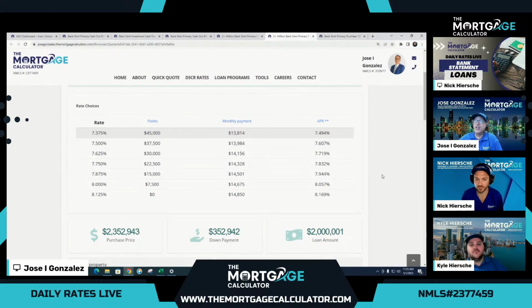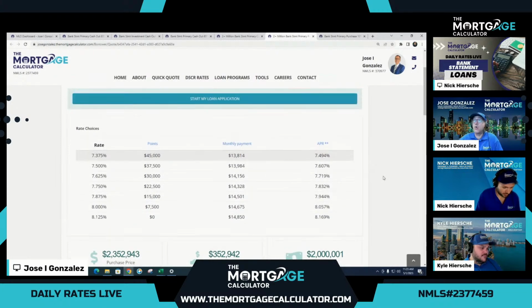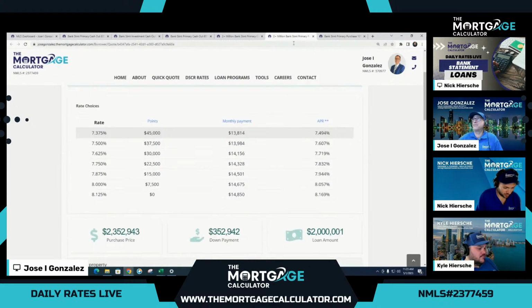with 15% down, and look at those rates, 8.125 is at par. 7.375 obviously does have a cost, a little bit over 2 points, but it is a $2,001 loan at 85% loan to value. No mortgage insurance either.